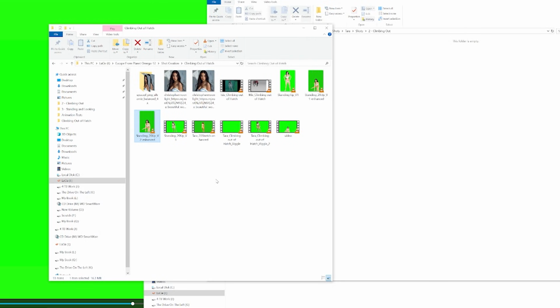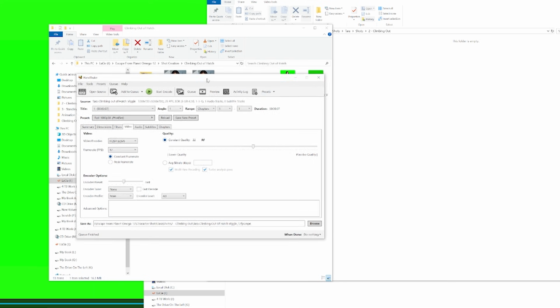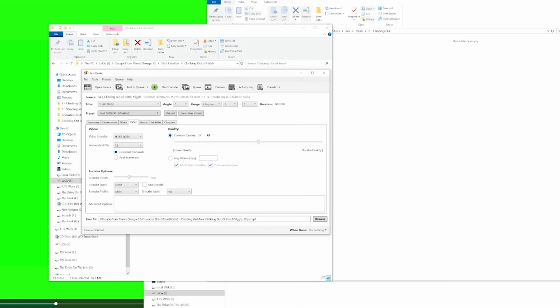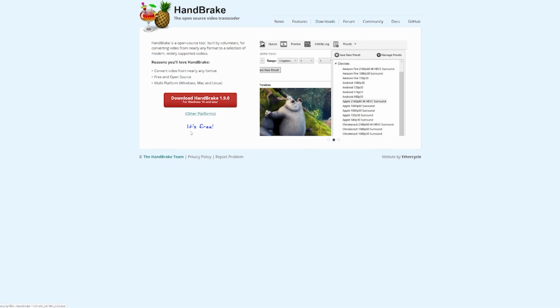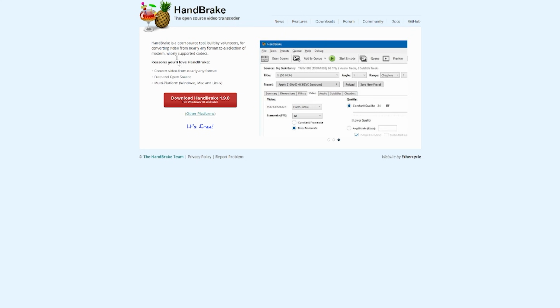But for now, what we want to use are two free softwares. One is called Handbrake, which you may have heard of before. And let's go to handbrake.com. It's free. It's an open source video transcoder.